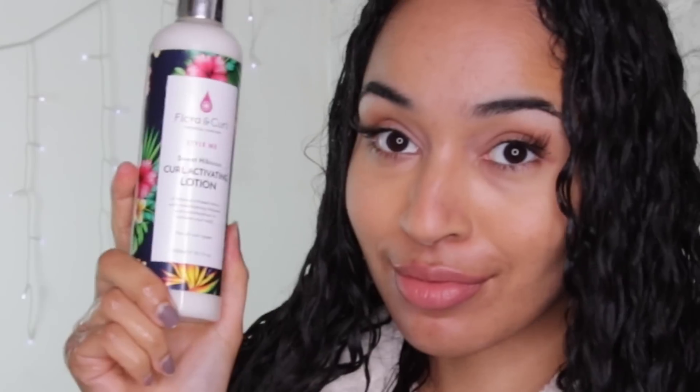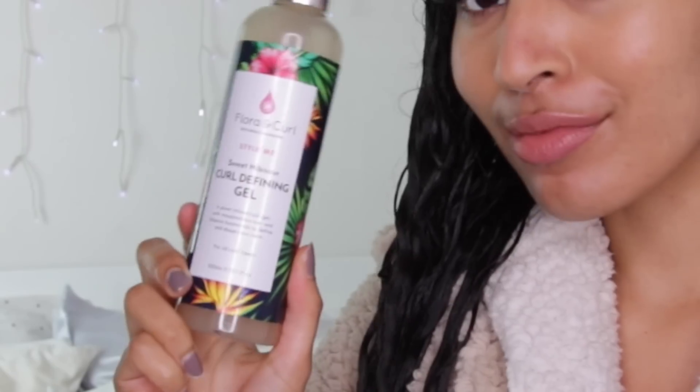For my styling products I'm using two products by Flora and Curl that I absolutely love. I'm actually an ambassador for Flora and Curl, which is amazing because I've been using them for years and we've only just made this ambassador partnership — I'm so proud. The two styling products are the Curl Activating Lotion and the Curl Defining Gel. You can use them separately but they work amazingly together. I still comb and rake my products through my hair — not doing the TikTok thing where she says scrunch it in without combing. What works for some people doesn't work for everybody, and this is specific to my autumn winter curly hair routine.